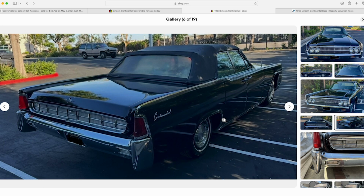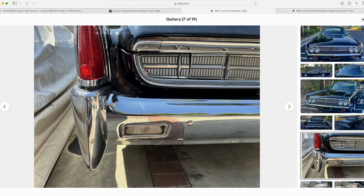We can see a rear three-quarter shot here. So far, of course, the top is up. We can see the back window on the top. These will get very hazy, if you will, and it does make it tough to drive with the top up. Fortunately, you can zip this down. If the top was very old, like it is in my 64, it could be very tough to zip up and zip down to lay it flat. I haven't really talked a lot about that, but certainly if you had this car, you're not going to be driving around with the top up, unless it's raining.